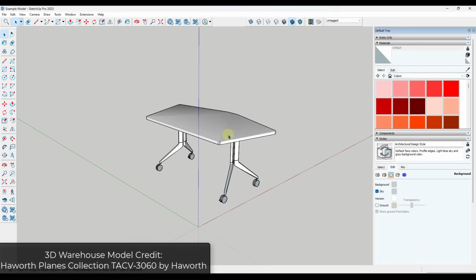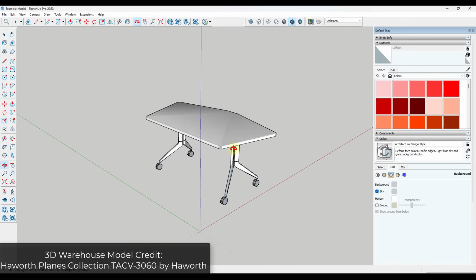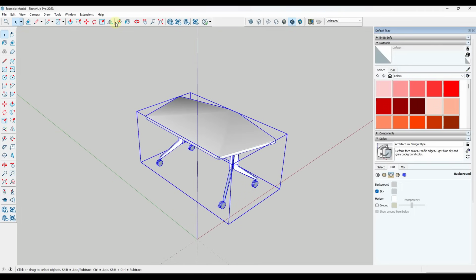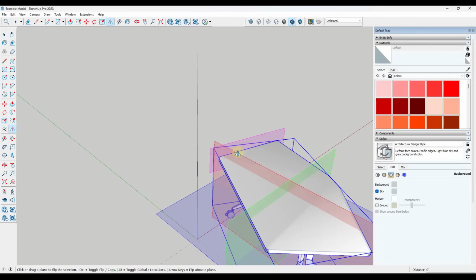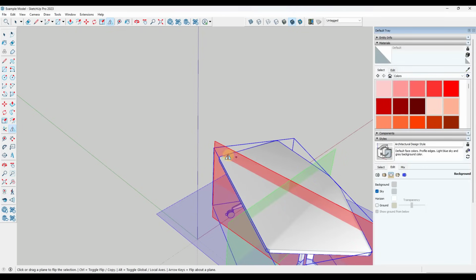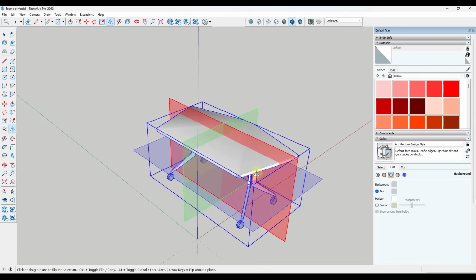All right, so the flip tool now has the ability to set a custom mirror plane based on your object. So say I select this object right here and I want to mirror it. I can come in here and remember how before you had the different axes based on the local or the global, right? So you could either tap the Alt key to adjust to the local, or you could stay with the global. Well, now you can mouse over a surface like this one. It's going to give you the option to add a custom flip plane, right? So now if I come in here and I want to place that plane based on this angle right here, I can do that, and I can flip based on that custom flip plane.